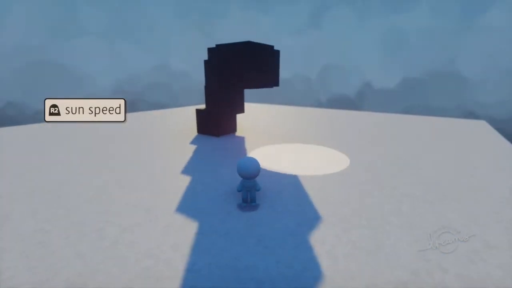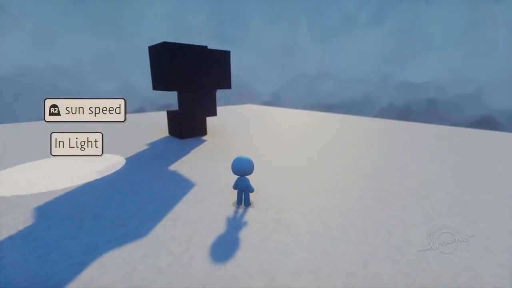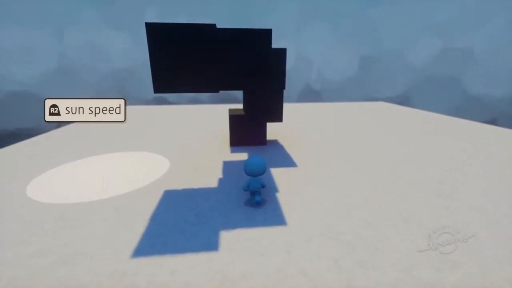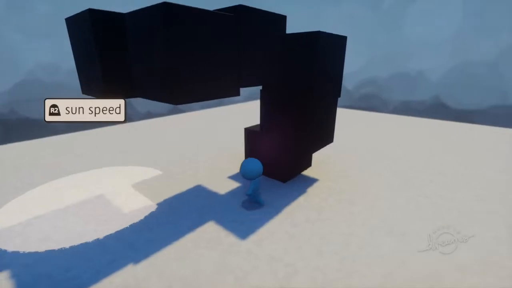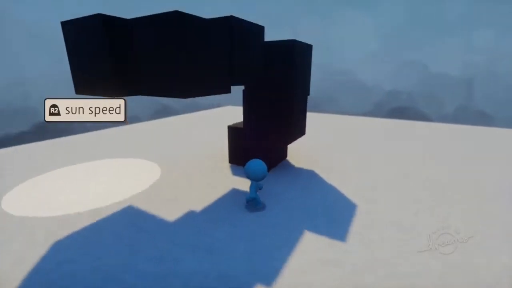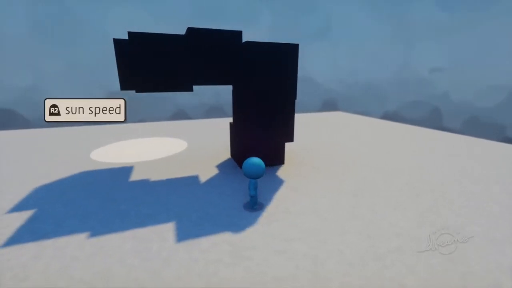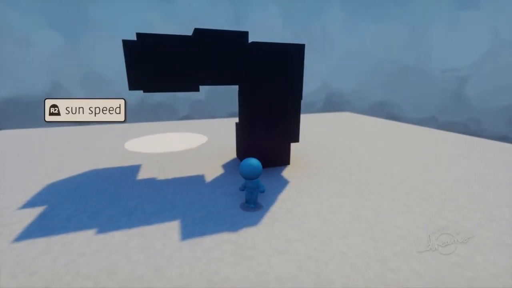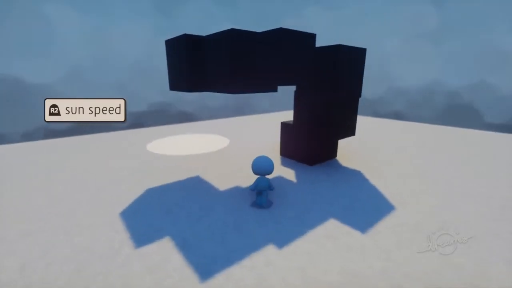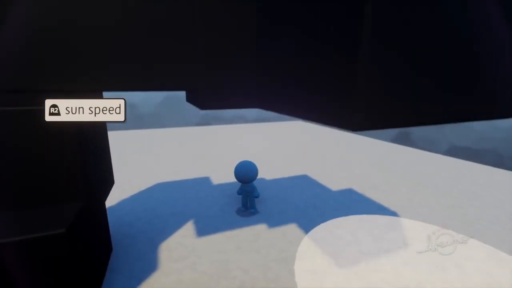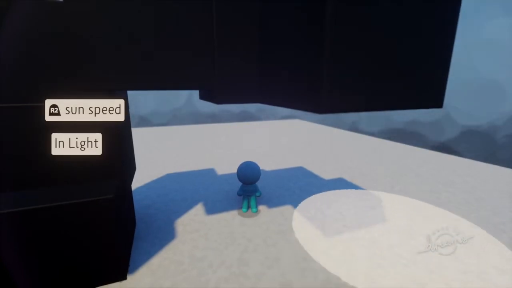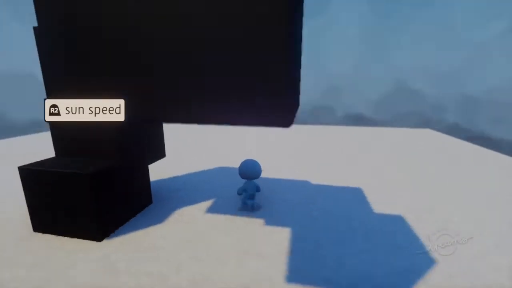And then I've got this rigged up so that if I pull on R2, it just animates the sun around and it still works properly. And if I step my feet out, if I step so that my head starts poking out, it says that I'm in the light. And if I step over here so that only my feet are poking out, it also says I'm in the light, because it kind of checks from the head and the feet.